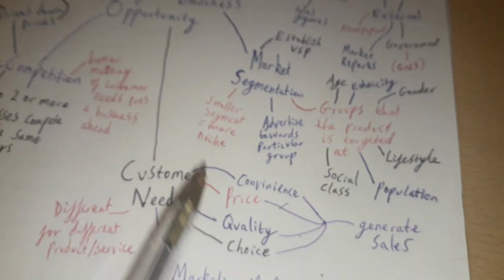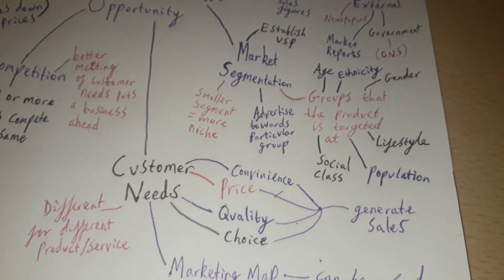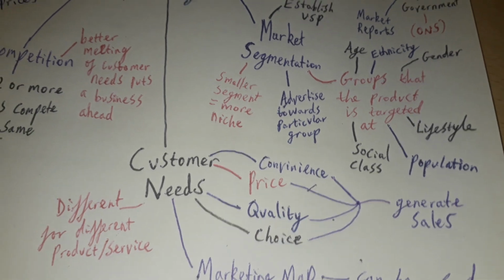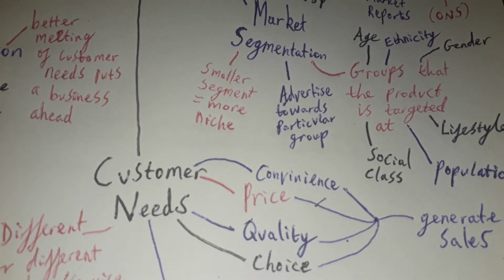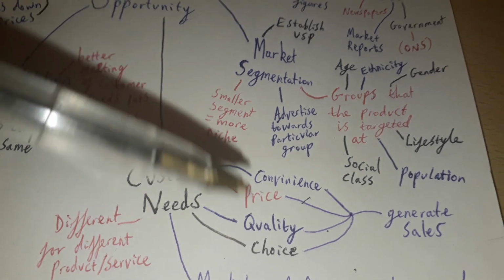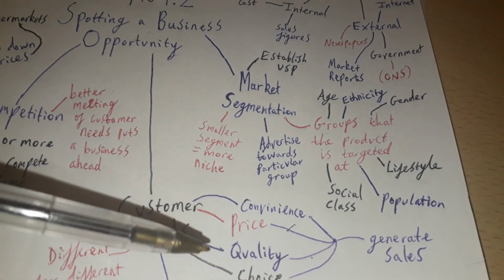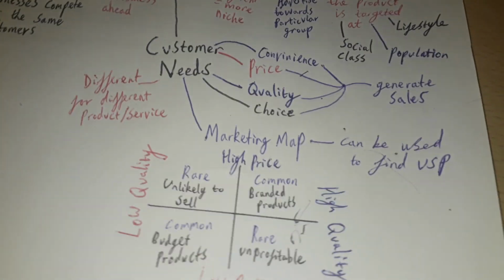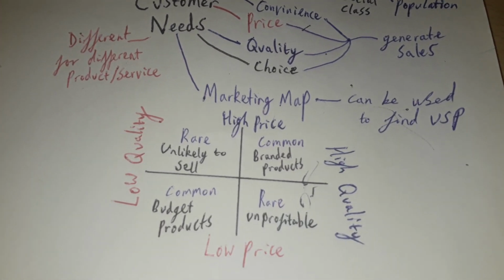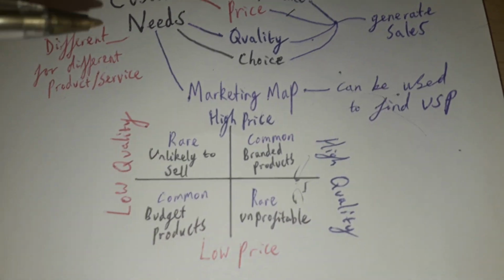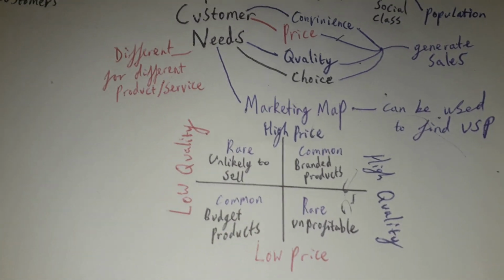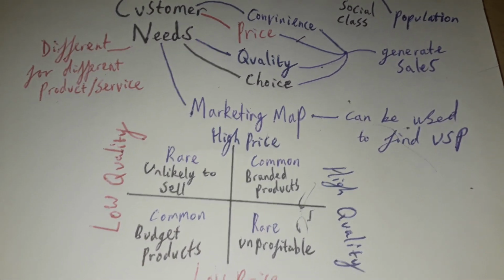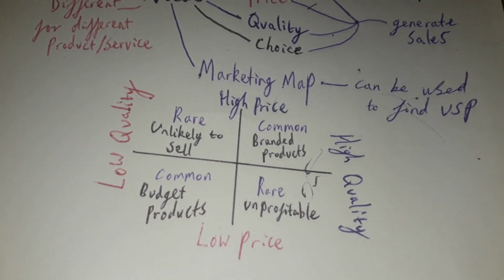The thing is, people will often care less about a cheap price if they care more about quality. Customers want the highest quality, highest convenience, highest choice, and the lowest price. But sometimes they would be happy to pay a higher price for higher quality. So that's something we look at in this marketing map. This marketing map shows us high price, high quality, low price, low quality. So you'd map your points on here of certain products, of certain companies, and it sort of aligns.